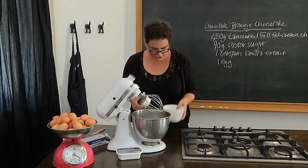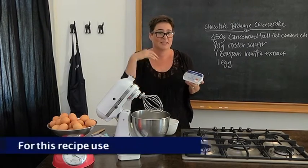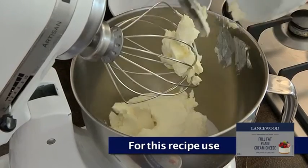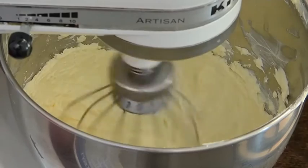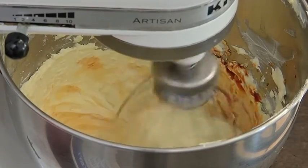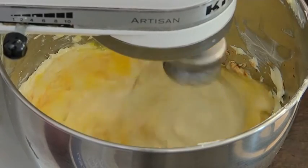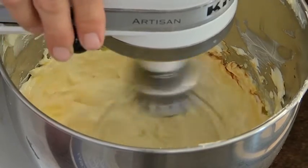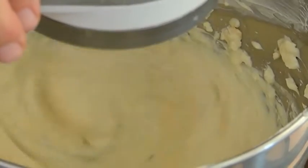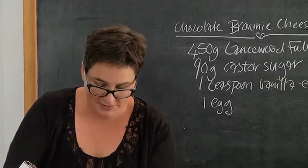I'm going to blend together the sugar and 450 grams of Lancewood full-fat cream cheese, which adds a lovely creaminess to the cheesecake and that little bit of extra decadence. Now I'm going to add 1 teaspoon of vanilla extract and 1 egg. Get that blended beautifully. We've got all our elements ready, so now it's time to get cracking on assembling the cheesecake.